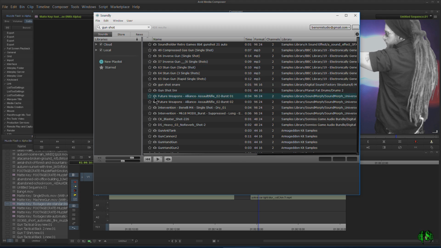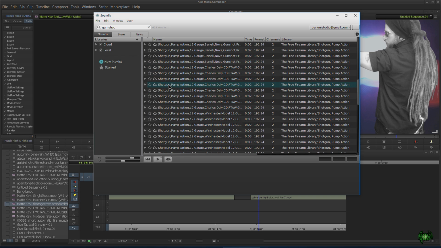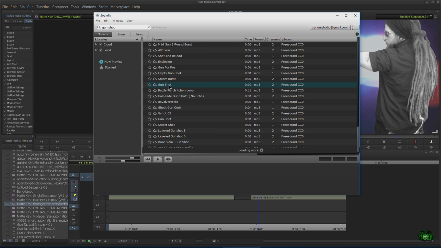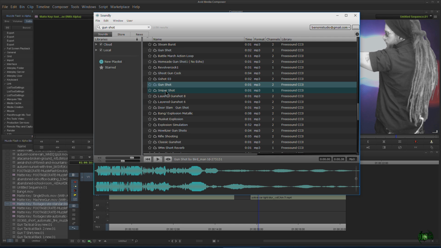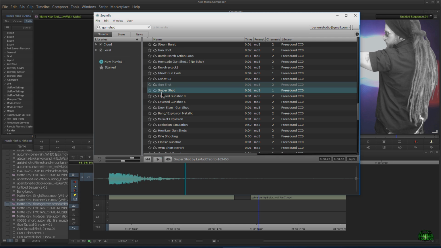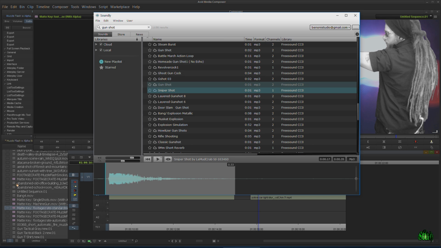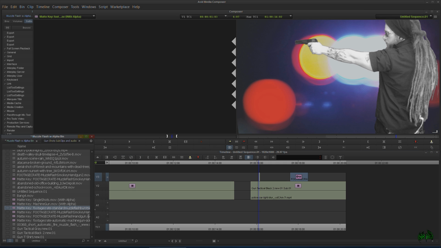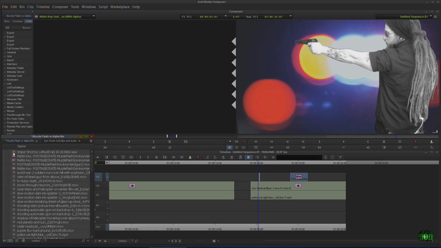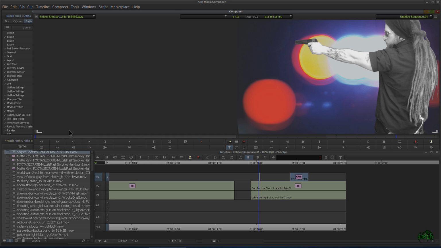These are local, these are ones I have. And these here are all in the cloud. Tons and tons of gunshot sounds. Whenever you find one you like, say that one, it's just as easy as saying I want it from here to here. You can drag it and drop it right into Media Composer. It downloads from the internet and goes right into Media Composer. Right there it is, so then I can cut that in. Okay, so that is a few places where you can get sounds.